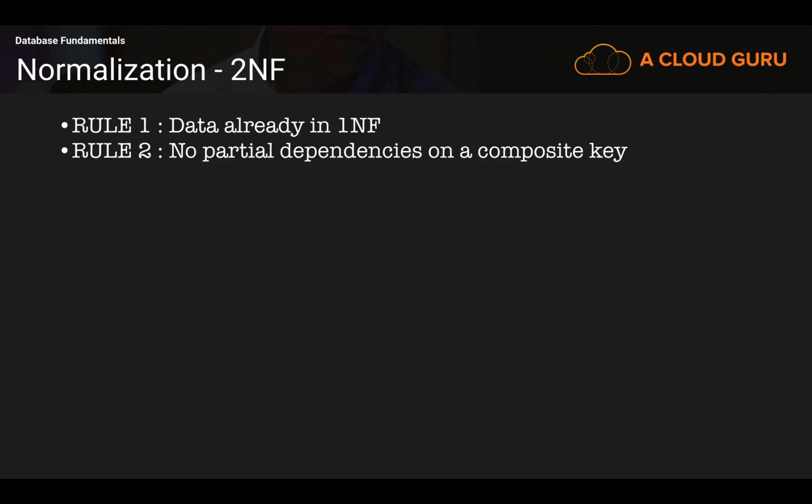So for data to be in second normal form, two things need to be true. Firstly, the data should already be in first normal form. Don't skip steps. As your skill matures, you may be able to move data straight to third normal form from physical, but that takes practice and I would not recommend it at this stage. Secondly, any attribute in a row needs to be dependent on all primary key values, not just one. Take a moment to reread this line. Any data needs to be dependent entirely on all primary key values in a row, not part.